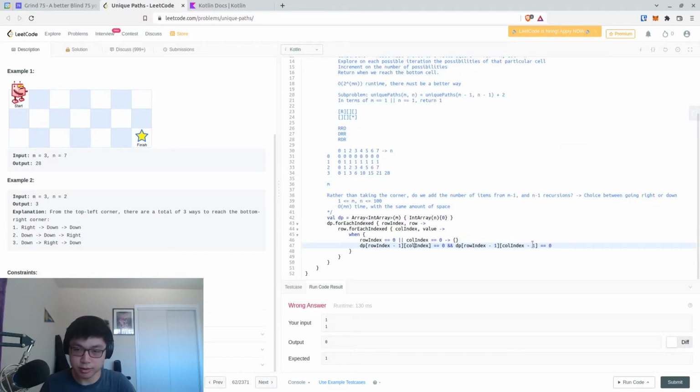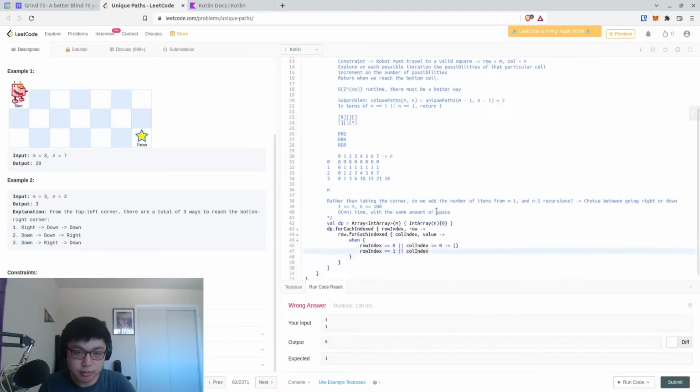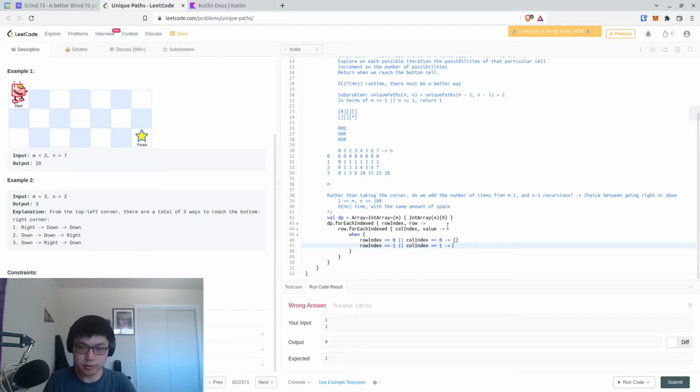actually we can do row index is 1 or call index is 1. We want dp of row index call index to be equal to 1.